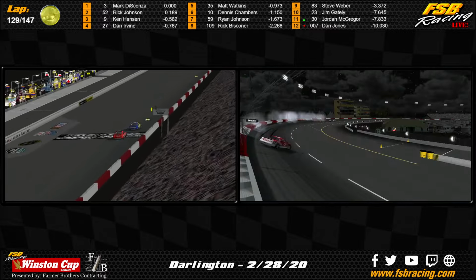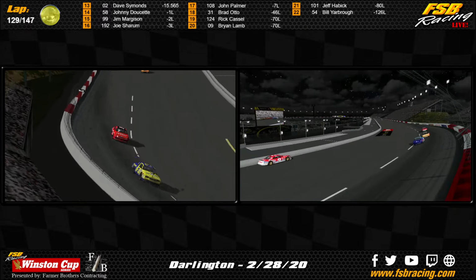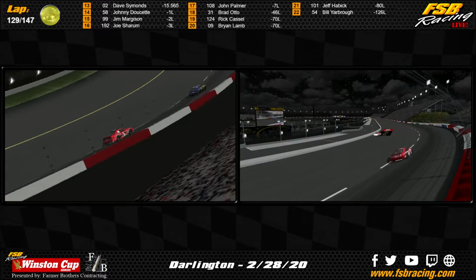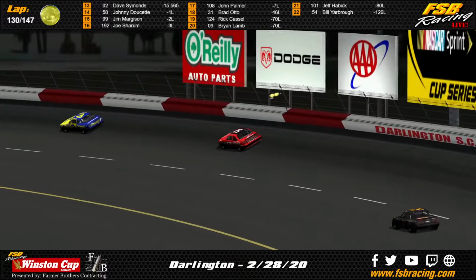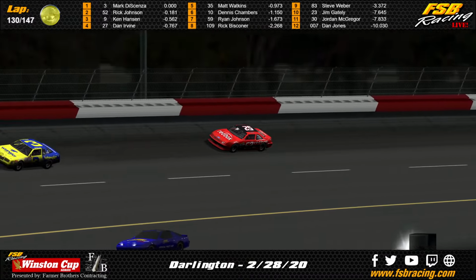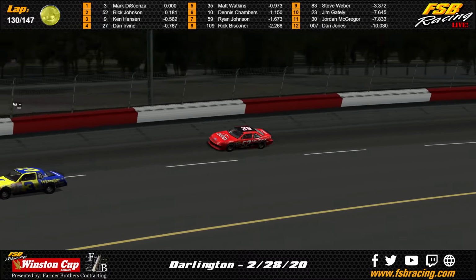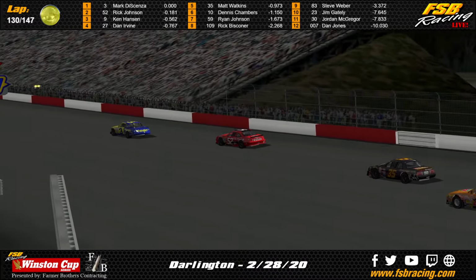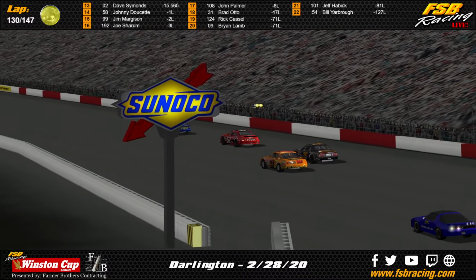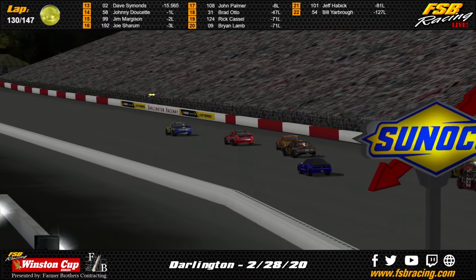The drummer. Oh, caution. Caution on the speedway. It's the 9 car of Ken Hansen. Oh, no. Top 10 car. Great run all night for Ken Hansen. What the heck happened? Gotta get 4 tires here. Gotta get 4 tires, dude. Absolutely. Don't even trip. No brainer. Even I can figure this out.